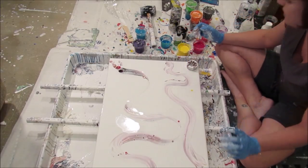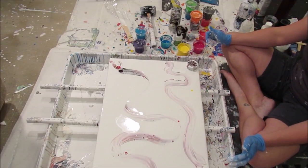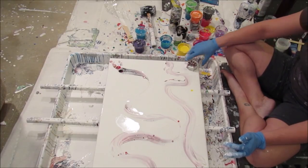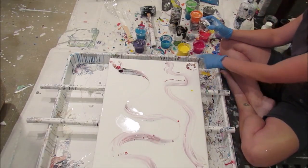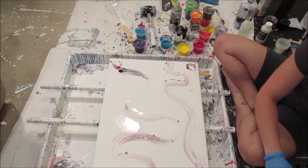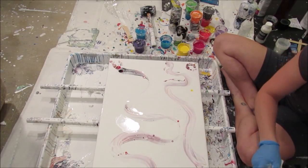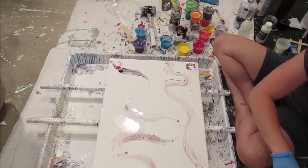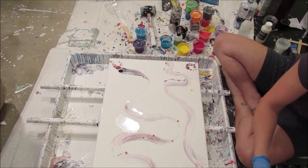I'm gonna let that drip off again. This in and of itself is really pretty. Oh, I've got a really cool painting idea coming up. I just have to find the right materials. Now look at that because of the teeth. But it's a really cool idea and I'm very excited about it. I'm just cleaning this right now. I just want to do it while it's still wet, at least the best I can.